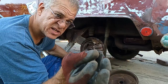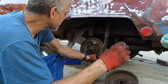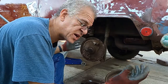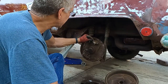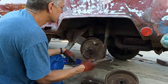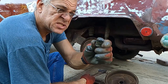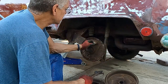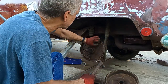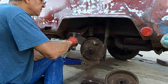Yeah, okay. And what's also missing is that one cap that holds the shoes down. Neither one of those are on there either. So this is pretty much the whole entire side is junk. And this is all dust. These aren't so bad, but definitely probably not working, because this is all rust on this side.